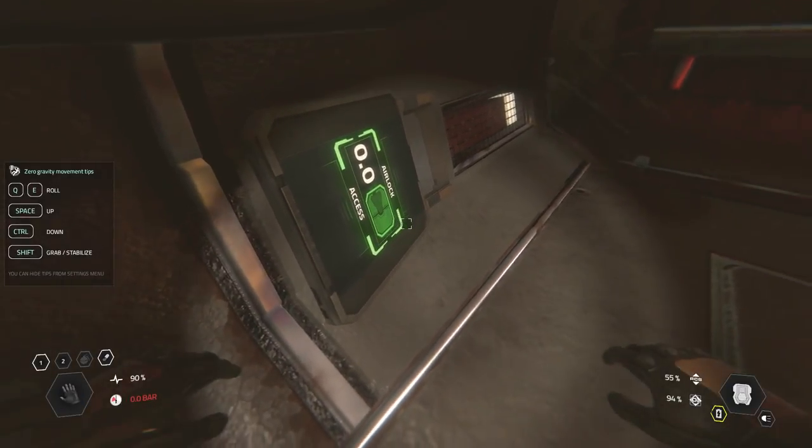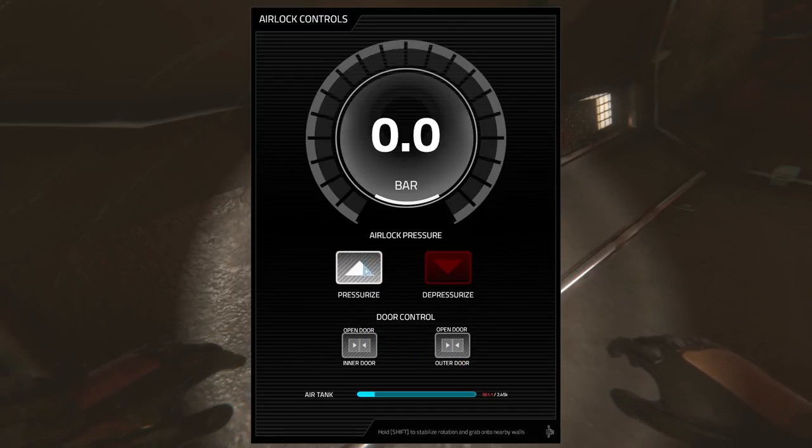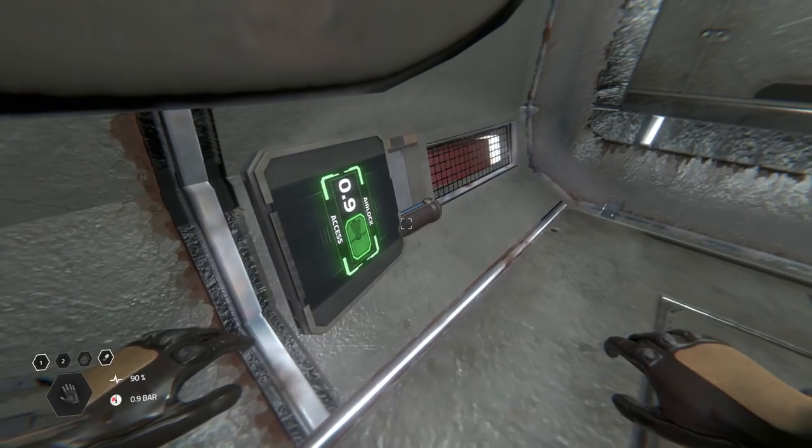Oh yeah, I can't do it with that in my hand, can I? Don't walk through the wall. Closed door. That sounds awesome. Pressurise. Open door. Right, we'll have that again.